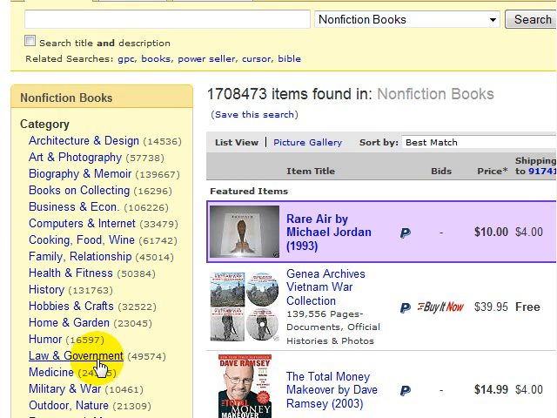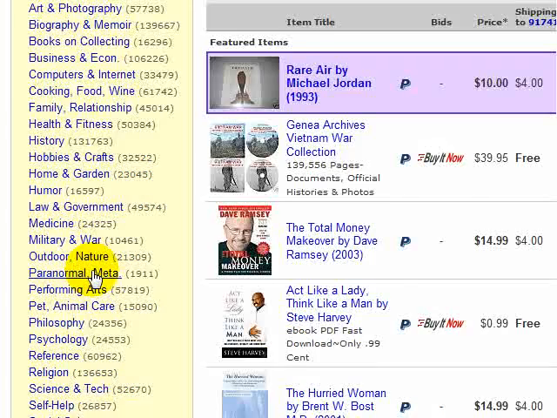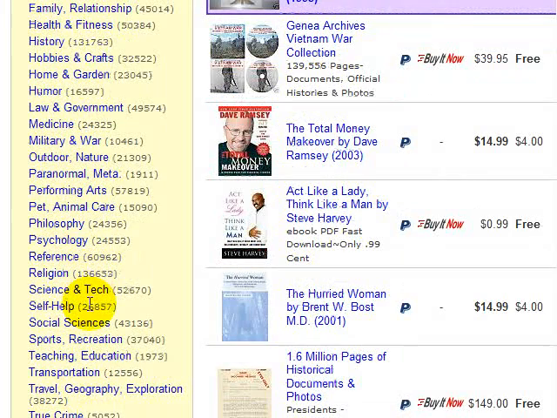Don't just stop at books. Don't just stop at nonfiction books, but go deeper into the subcategories, such as, okay, maybe we'll check out books about, say, self-help. And as you can see, you see these numbers. These are the number of items that are currently listed on eBay. Now, there's a lot of competitors out there. Don't worry about these numbers so much, but just click on these categories, subcategories.